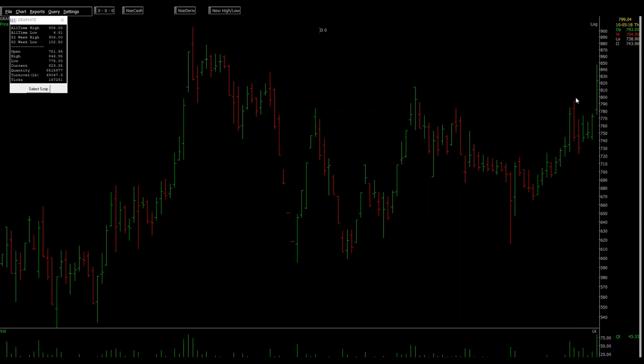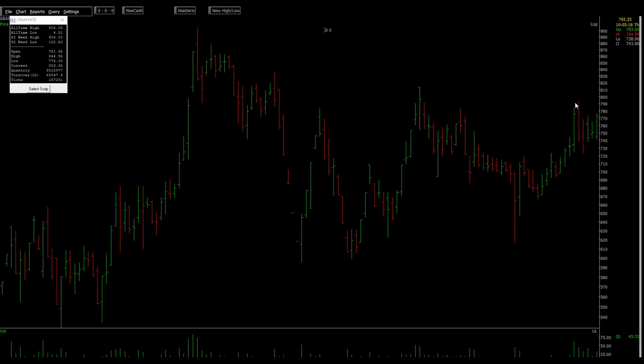There are certain exceptions. There's one more factor. Along with the price contraction, there should be time contraction also. So if you see here, the time taken to form the first base is, this is 4th January and this is 19th March, so about 2.5 months. From here to here, this is 19th March to 10th May, so almost 2 months. So not a big drop, just like there was no major price volatility drop. Similarly, the time drop is also not massive, but it's acceptable. But in the latest contraction, the time drop from 2 months is only 5 days. It's only 5 days. So it's way more than 50%.